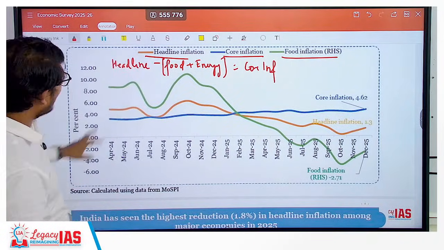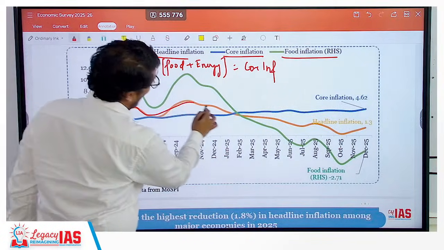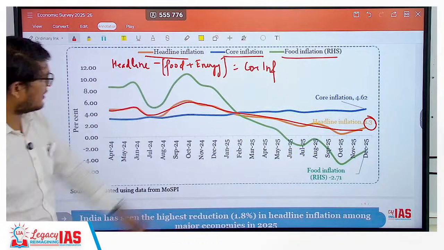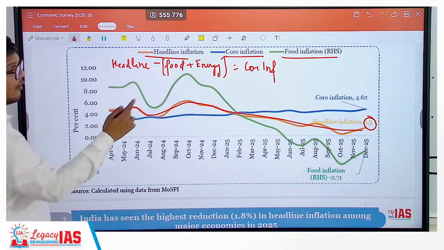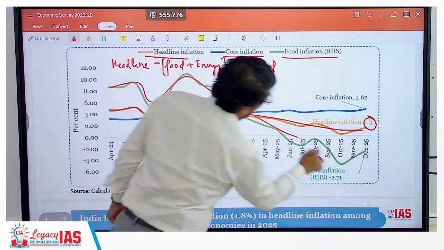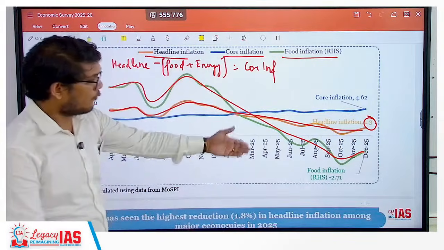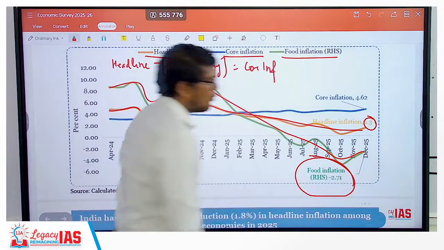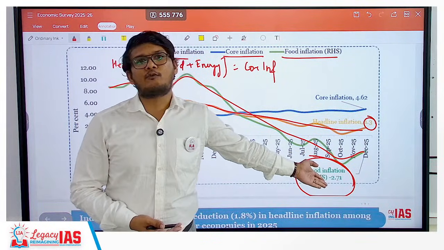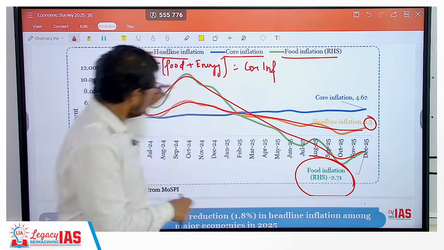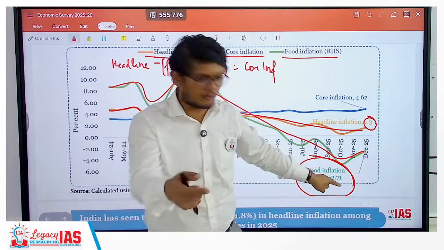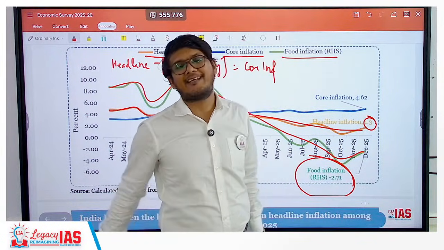So let us see what has happened with headline inflation. It has gone down to 1.3%, so from 5% to 1.3%. What has happened to food inflation? Now food inflation was the reason why inflation was high. Now food inflation has gone down. Food inflation is hovering at minus 2.71%. That means there is deflation with respect to food, not disinflation. Disinflation is the reduction in the rate of inflation. Deflation is what? Negative inflation rate. So the food prices are in deflation in fact.